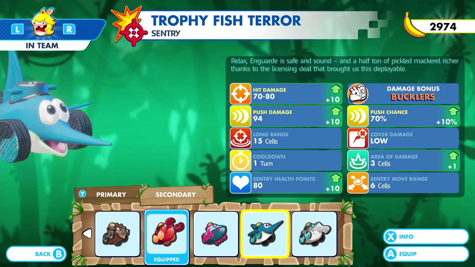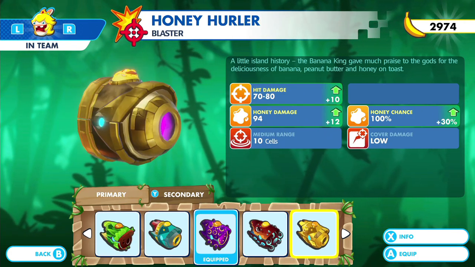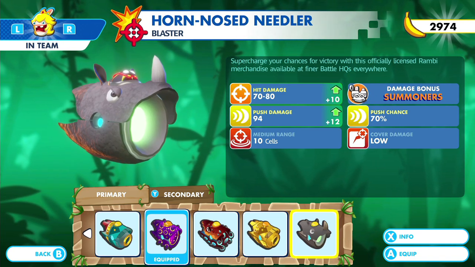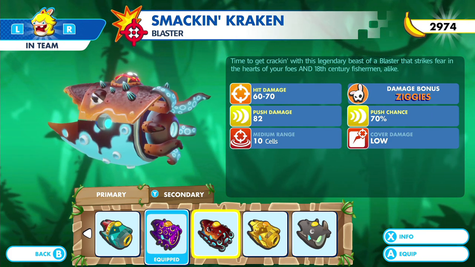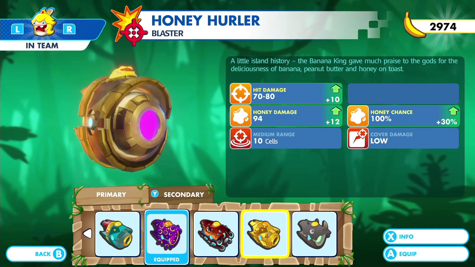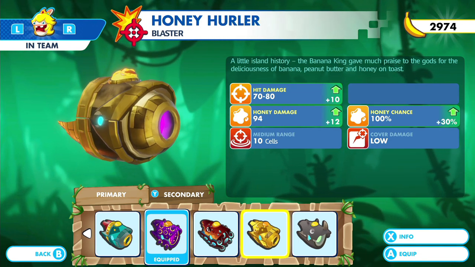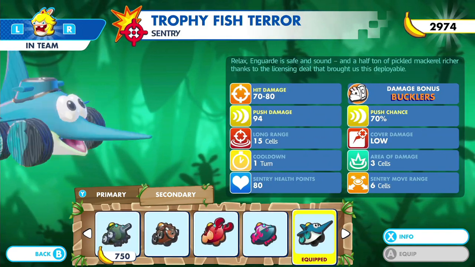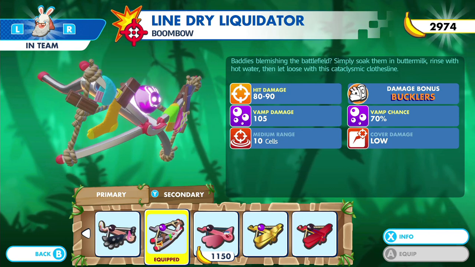What's good against bucklers? Hey, the Trophy Fish Terror. All right, we gotta use the Trophy Fish Terror. All right. Primary. Nope. None of these. Nothing. What do we want them to do? Do you want to push them away or do you want 100% honey? I want to push them away. Wait, no. I want 100% honey. Stop them in their tracks? I mean, it's just the honey does more damage. Yeah, 94. We know it's going to do 94. The other one's not guaranteed to do 94 damage. That's guaranteed more damage. All right, we'll use that buckler one. We'll keep with the line.